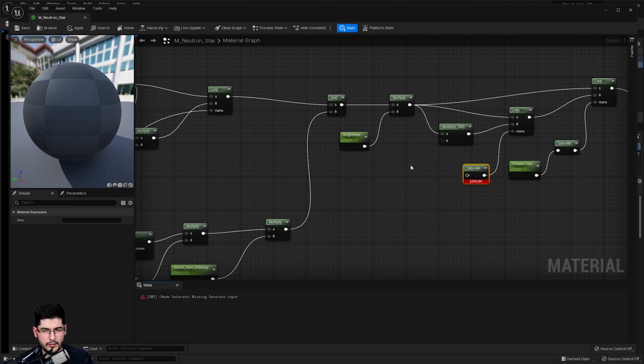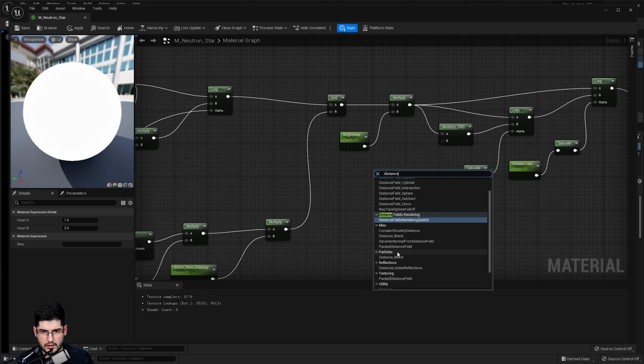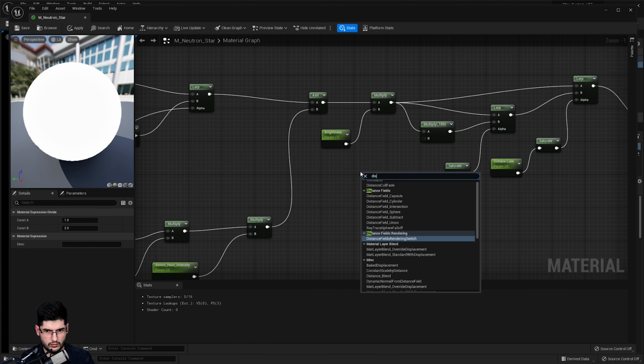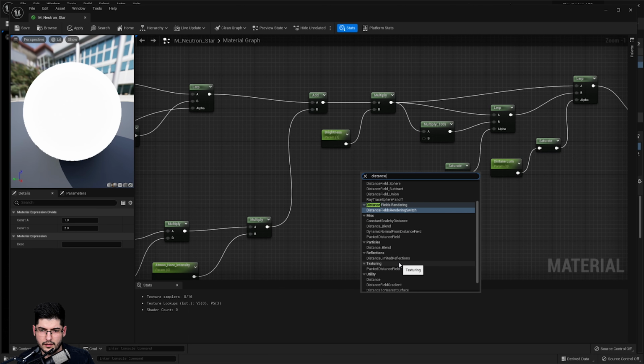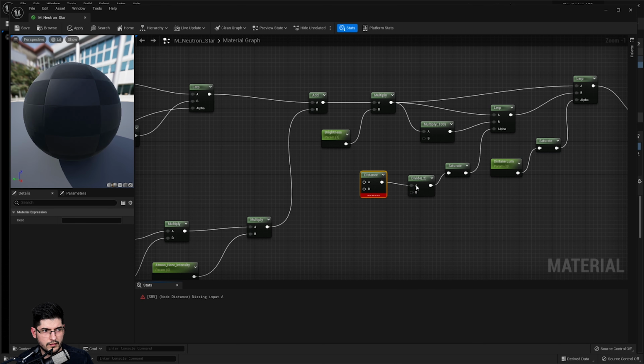And you can see it's given an error because we need to have some nodes in here. We're just going to add a divide. So we're putting the divide into the saturate, and then we want to add a distance. Not the distance final rendering, I need a distance node. Let me just see where I can find it. There we go, the utility. Okay, so I've got a distance node, and I can put that into my A value.